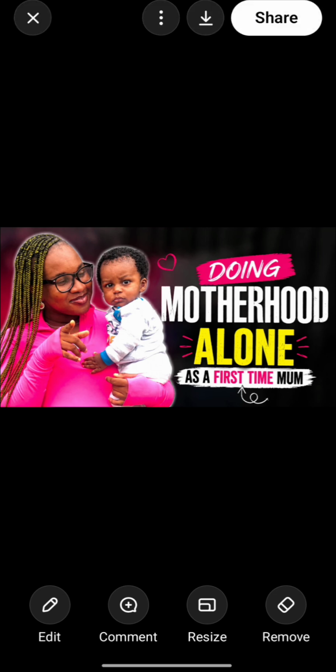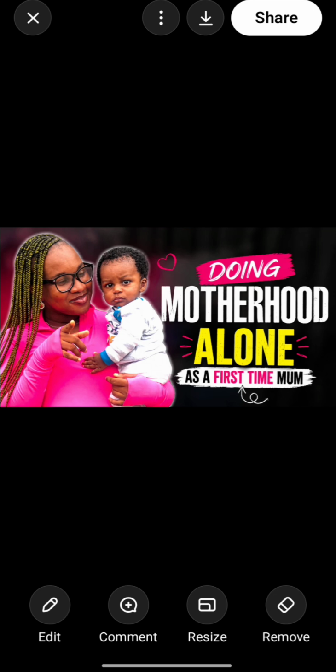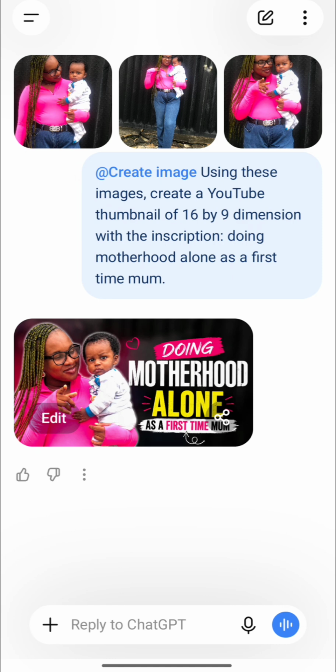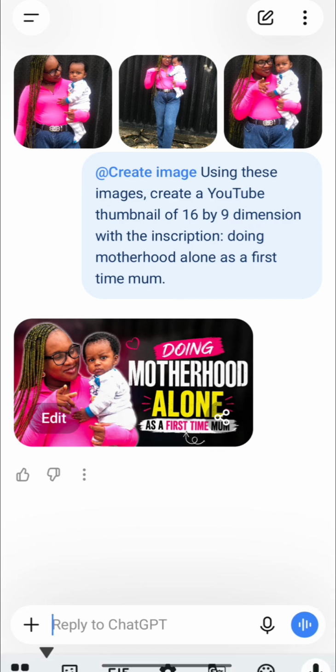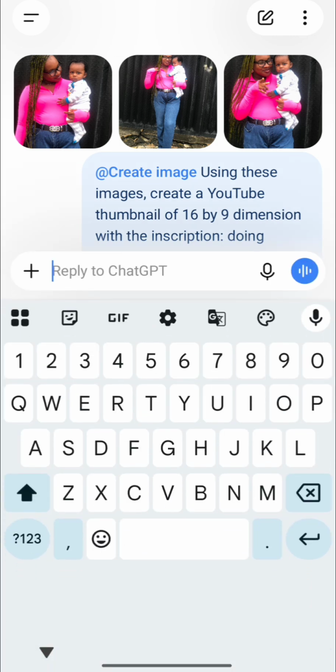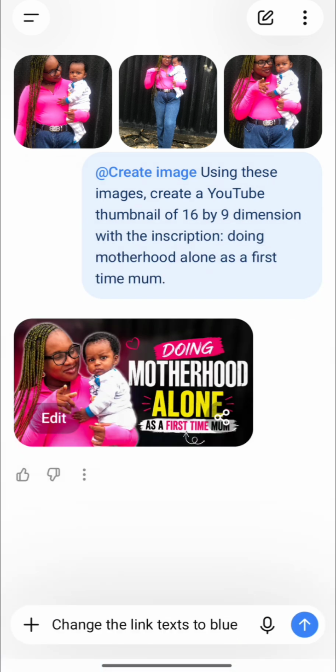So when you come up here, this place that has an arrow pointing down, you click, it means download. That way it just goes directly to your gallery. But imagine that it gave you a response that you're not satisfied with. You can always give it another prompt depending on exactly what you want. Let's say you don't want pink in this design, so either you go to this place where they wrote edit and then you tell it what to do, or you just come down here and type exactly what you want it to do. So let's say you want it to change the pink text to blue, or whatever it is you feel is wrong with the flyer or the thumbnail. You just tell it exactly what to do for you.